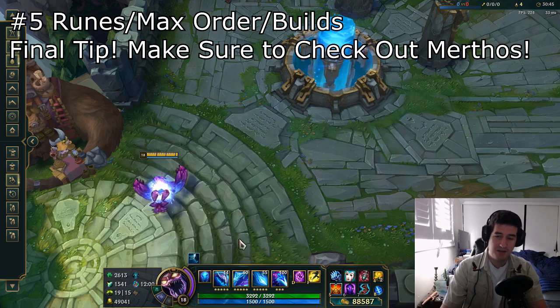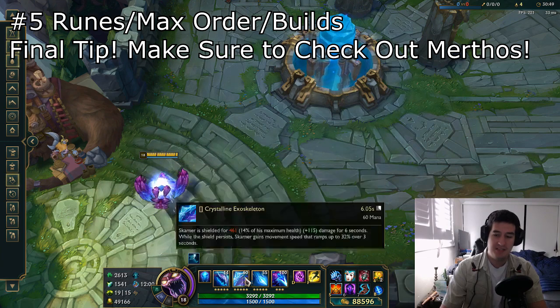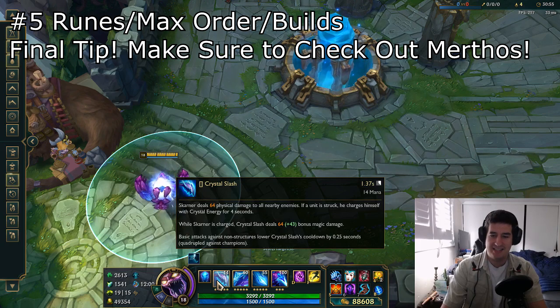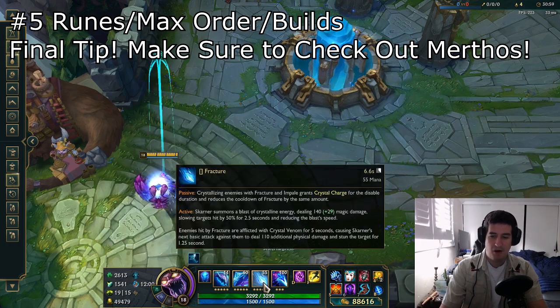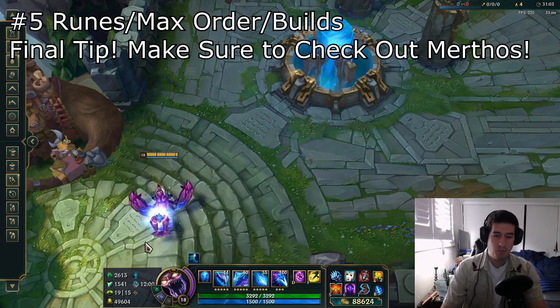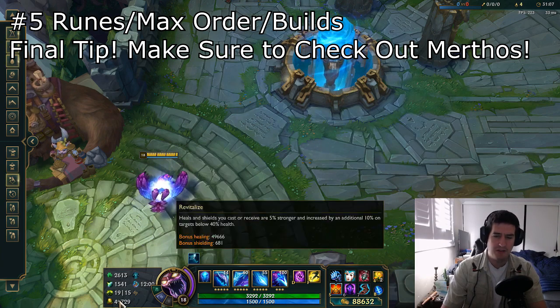So how you want to look to play out the max order is E into W into Q, as these are really your more high impact spells, and this is more just to give you a bit of a sheen proc and to give you a little bit extra damage in those consistent damage fights. So always make sure E, W, and then Q. So there are a couple of different ways to build Skarner. You can go, I think Overgrowth might be a little bit better than Revitalize.